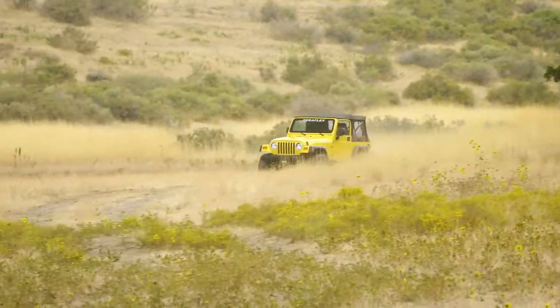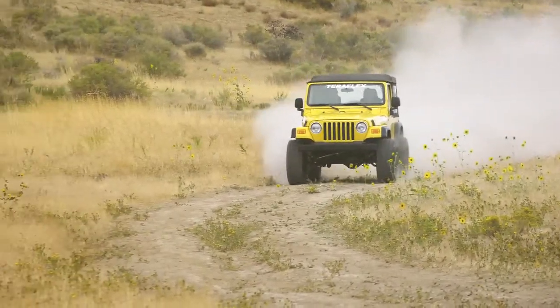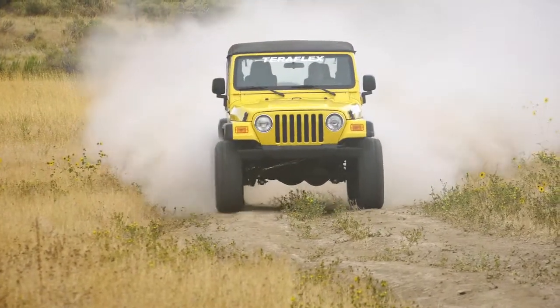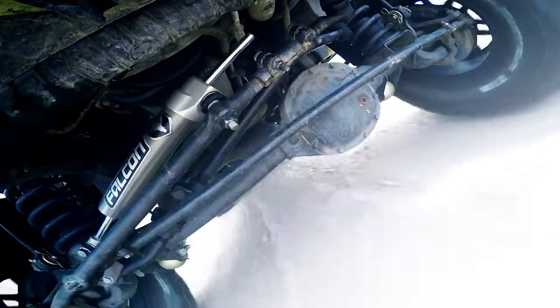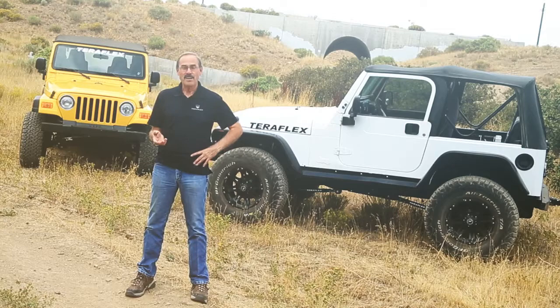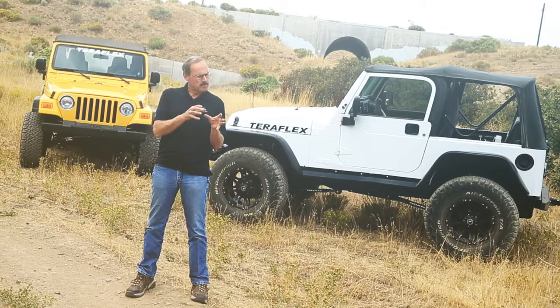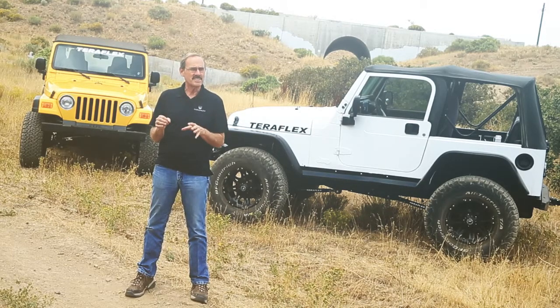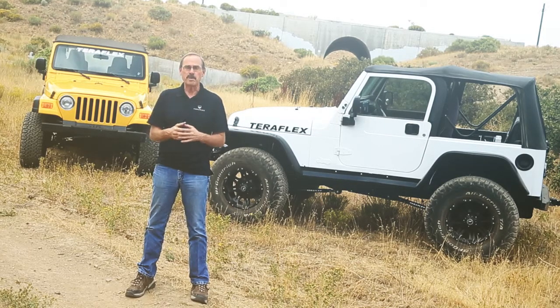Even if you aren't having steering shimmy issues, having a Falcon shock is a noticeable drivability improvement. But if you're getting a little hint of a wobble, taming that beast before it turns into a full-blown death wobble will save costly steering and suspension damage. Now obviously, if you have loose components, they need to be corrected. But sometimes you'll just get that perfect storm. A little bit of tire balance, maybe just a little bit of looseness in a bushing, in a track bar. And they can all combine and work against you when you hit that bump in the road. With the Falcon steering stabilizer, it'll help control all those little issues you might have. It will act as the great equalizer.